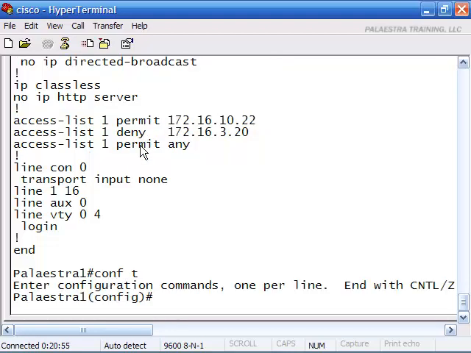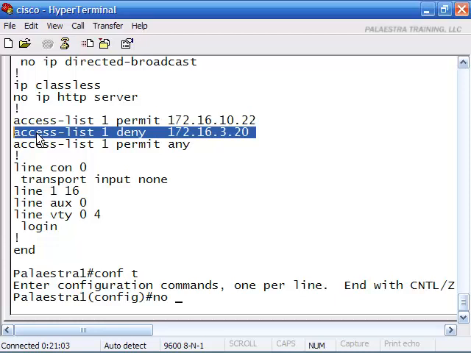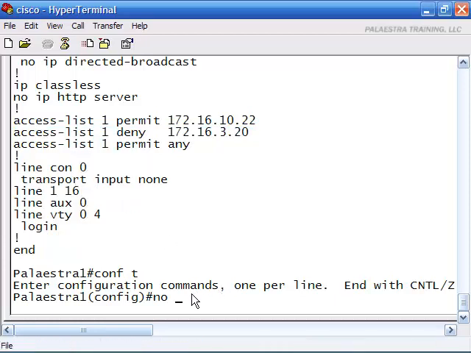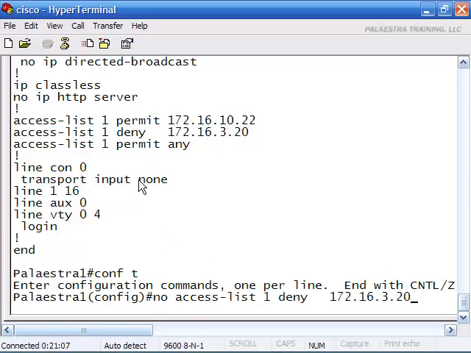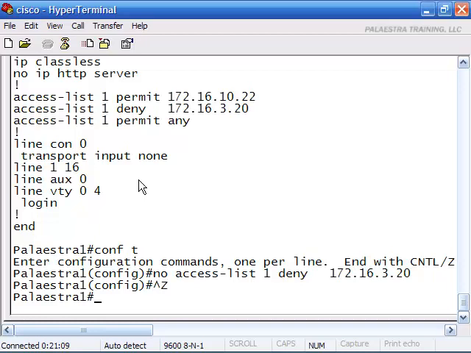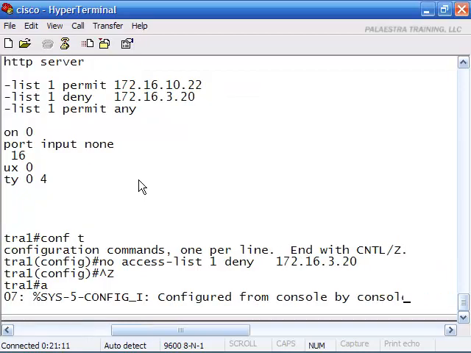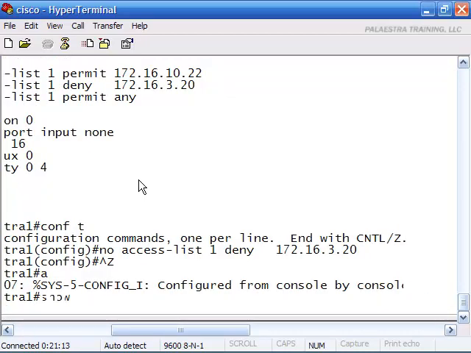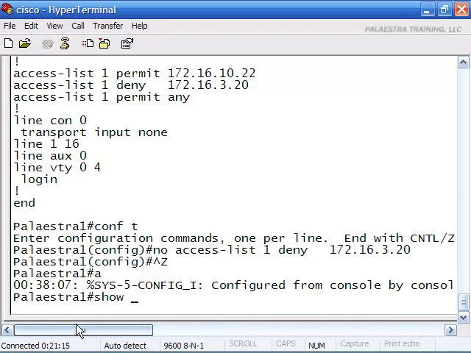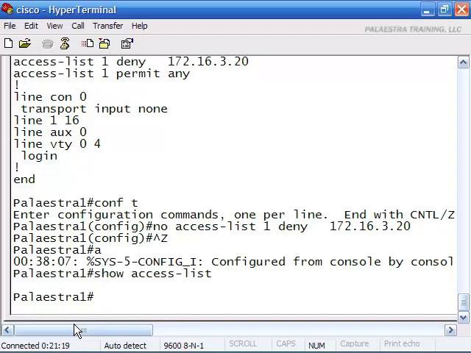If I want to get rid of this stuff, watch what happens if I go no and try to remove this one line right here. Let me paste that in there. I'm just trying to remove that one line. Watch what happens when I do show access-lists.